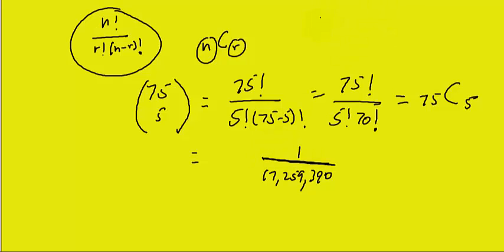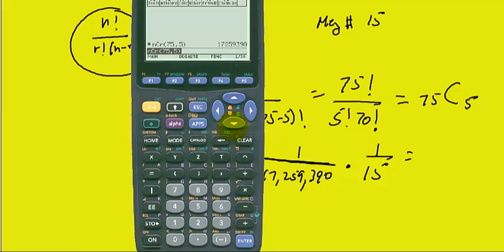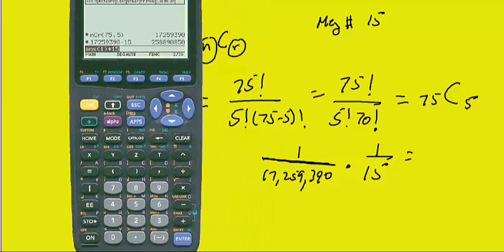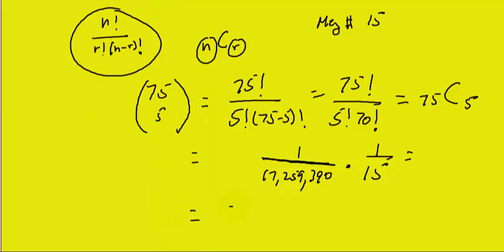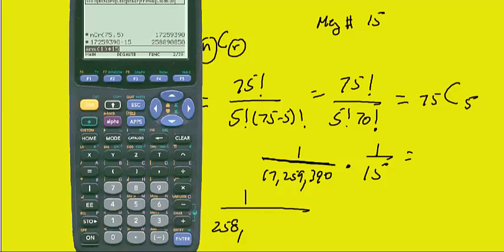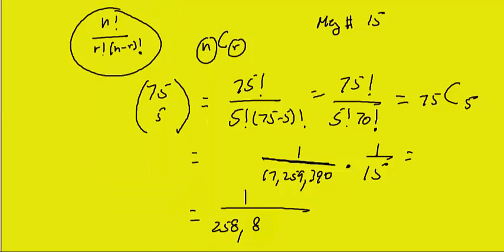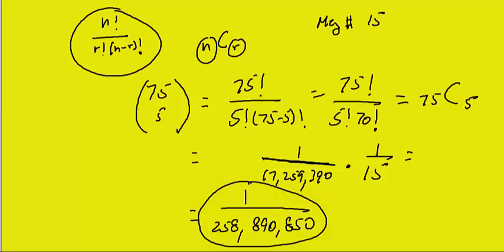But we also have the mega number. There are 15 you have to pick from. So what's the probability of picking 1 out of 15? That'll be times 1 out of 15. When you multiply this out, this will give us the probability of me winning the lottery. So we multiply that by 15. The probability of me winning the lottery tonight turns out to be 1 out of 258,890,850. That is my probability of winning the lottery tonight.